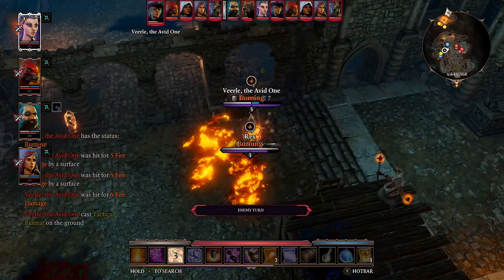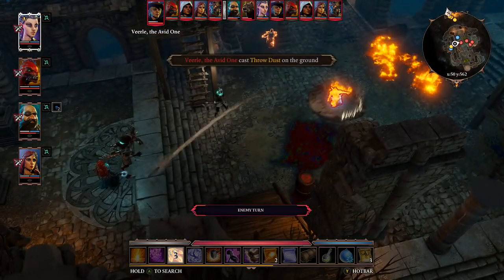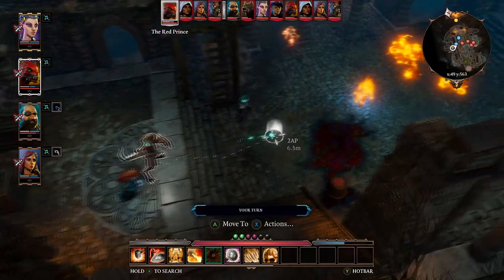Right, hit them. Choose move forward. Brave. Ow. Blinded.